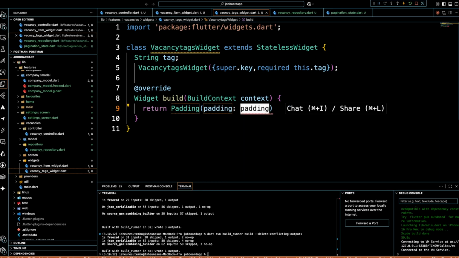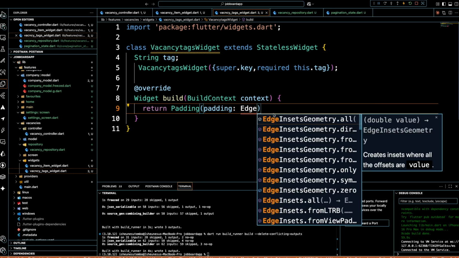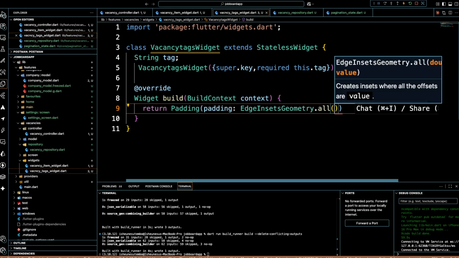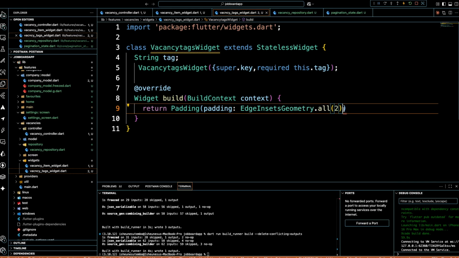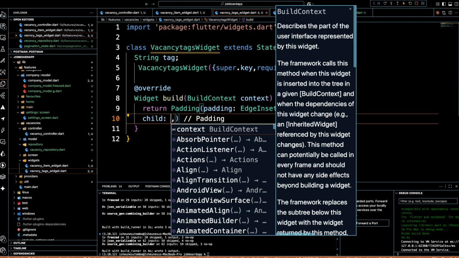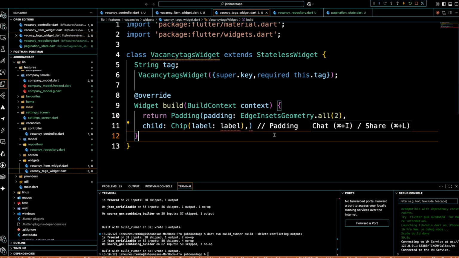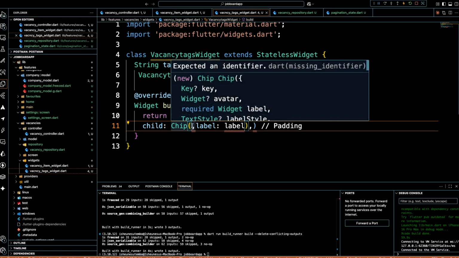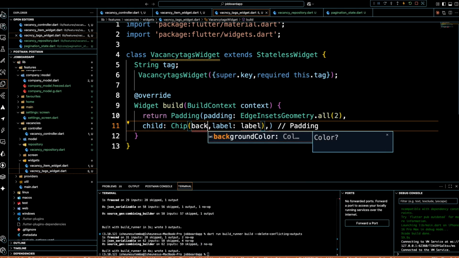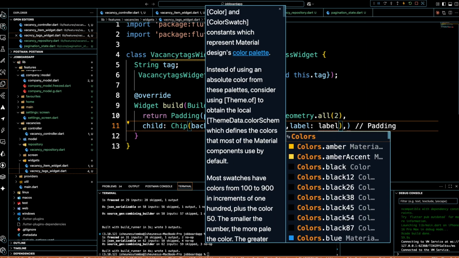Now what we simply need to do here is return a padding widget. Simply pass edge insets dot all, and then the value, and then the child is going to be a chip. I'm going to pass in a chip, and then we need to set the background color. The background color is going to be white.